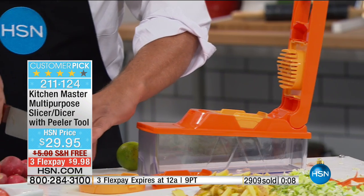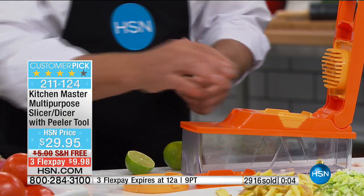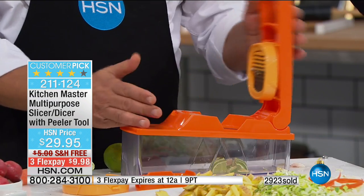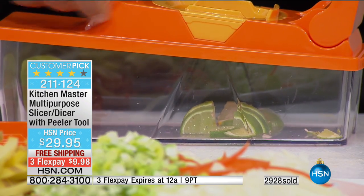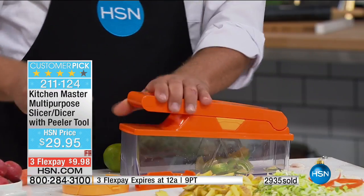Take an orange, lemon, or lime. Watch what I'm going to do. Okay. Cut it in half, okay? Take that half, place it on top of the blade, and when you press, watch what happens. Oh! It gives you lemon wedges, okay? I didn't have that blade locked in there. The little blade lock is right there. Watch this. Okay. And watch the difference.